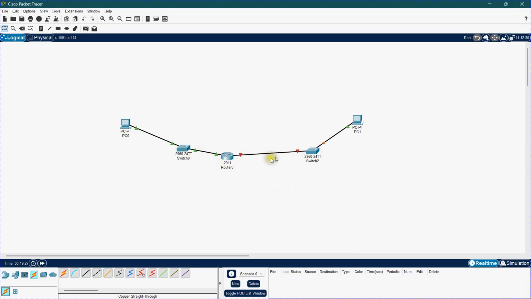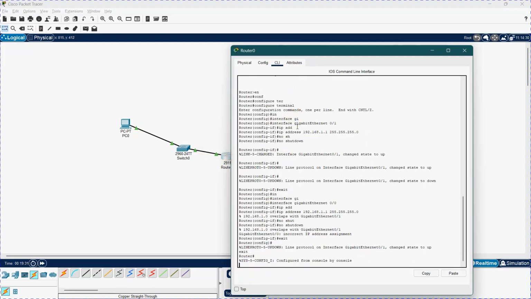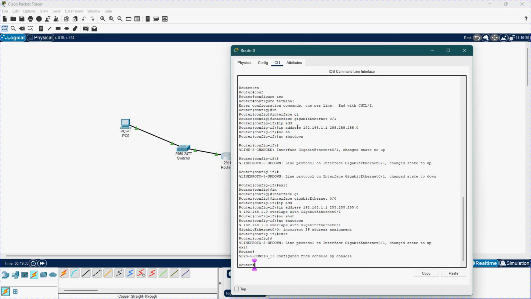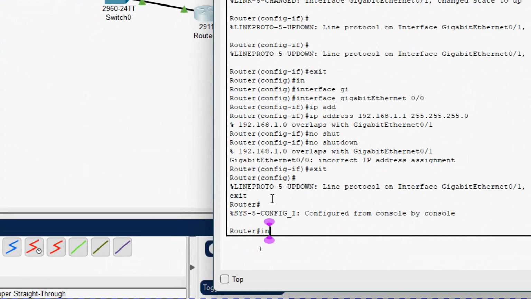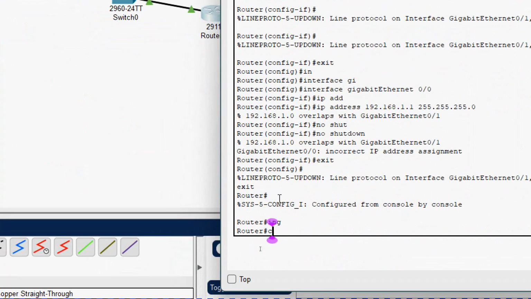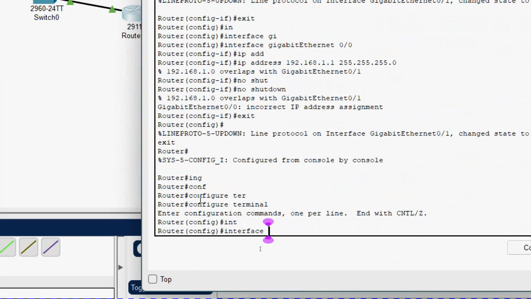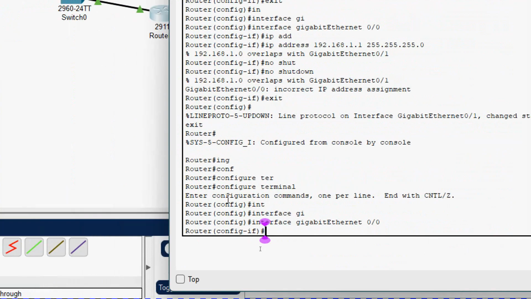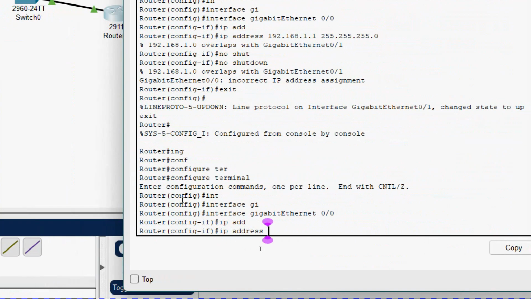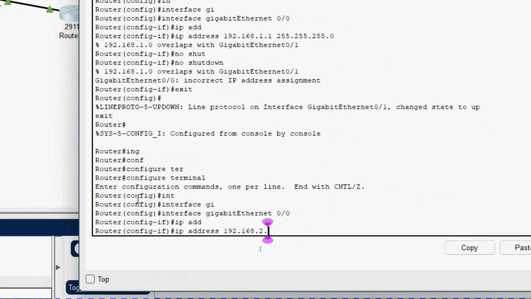So here I'm going to set up 0/0. Okay, so configure terminal, interface gigabit Ethernet 0/0, IP address 192.168.2.1.